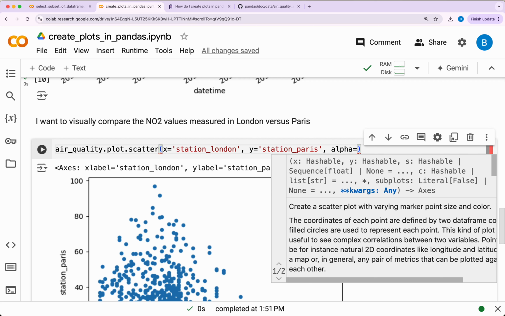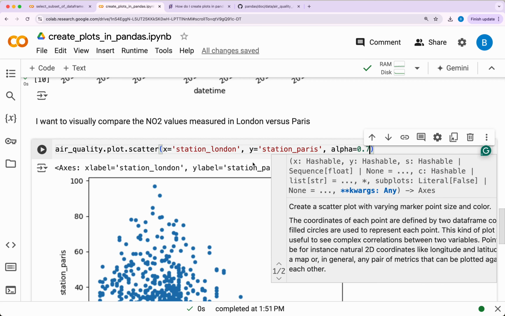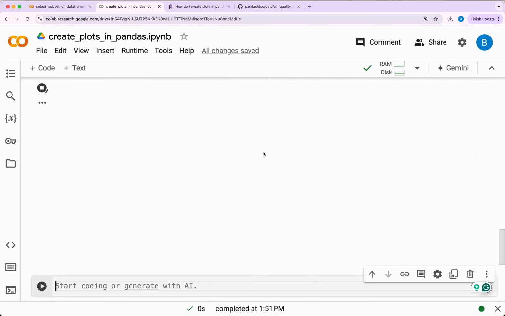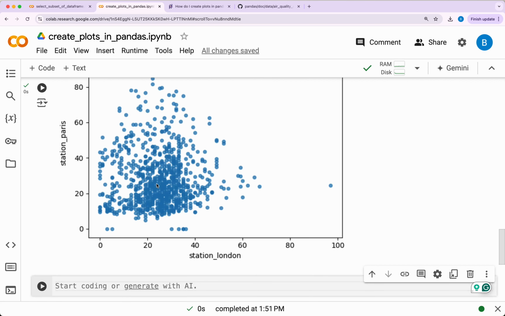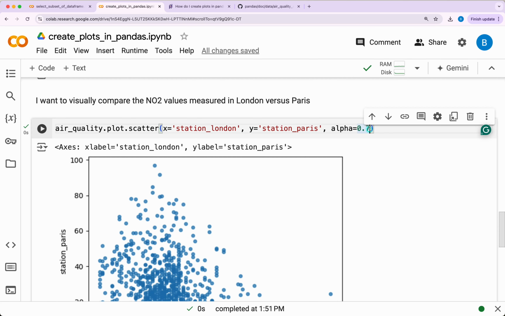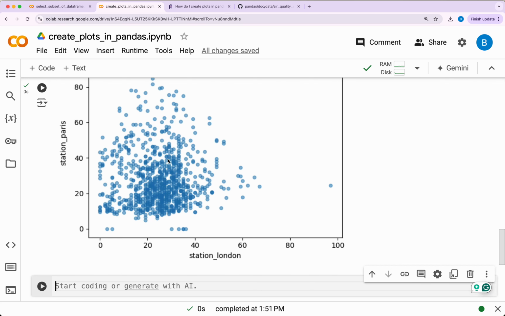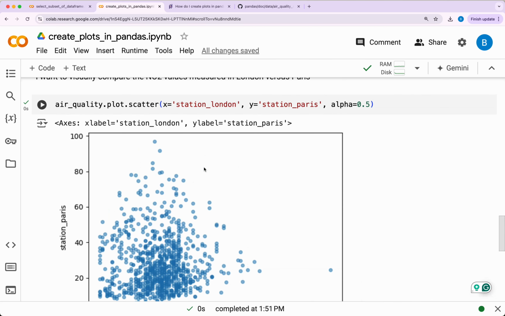So I can say alpha equal to 0.7, for instance. So if I run this, you can see how that looks now. So again, if I say alpha equal to 0.5, let's see what we get. You see it's even more faded now.